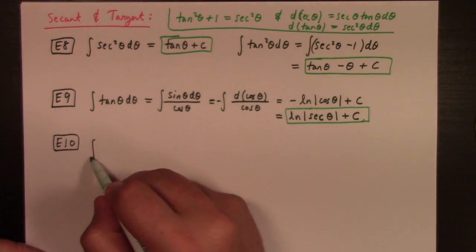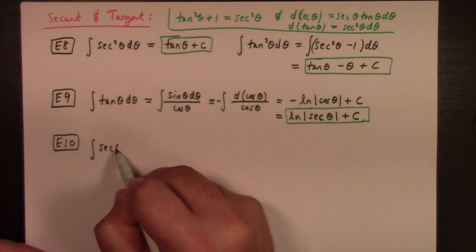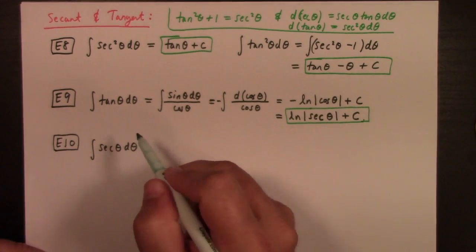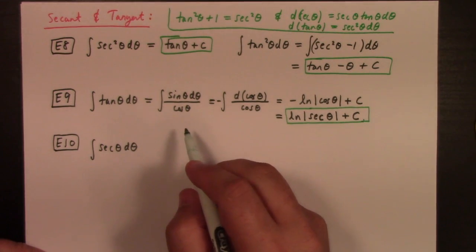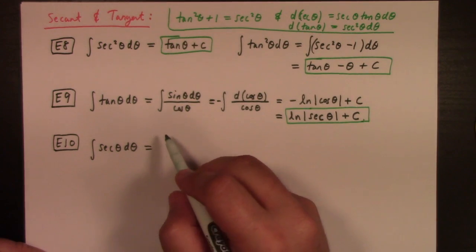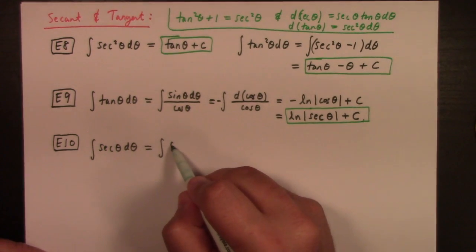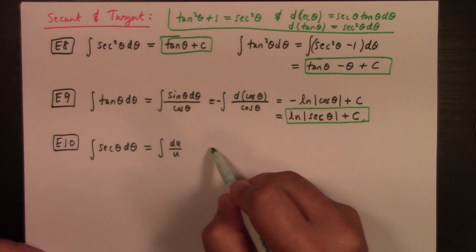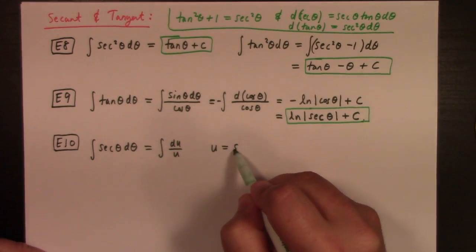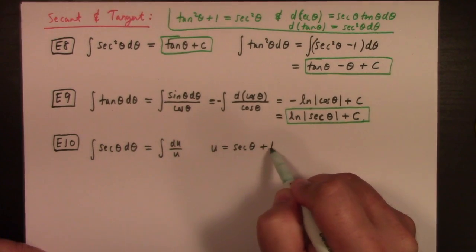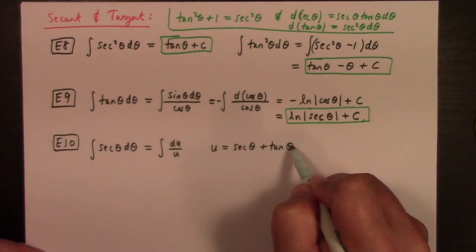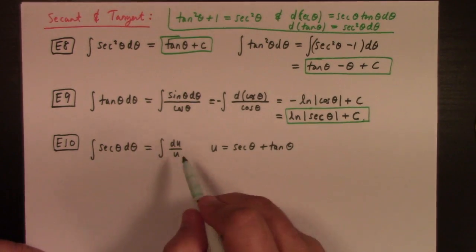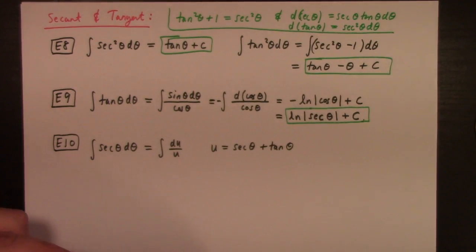Very, very popular integral. Now, I guess I'll make it its own example because it is, after all, well, yeah. Integral of secant theta. So you go, huh. Well, I think if you look at that, you can see that that is clearly the integral of du over u, where u is equal to secant theta plus tangent theta. I am being facetious here, folks. It is by no means clear that that's true. I happen to know it because I've done it a few dozen times.